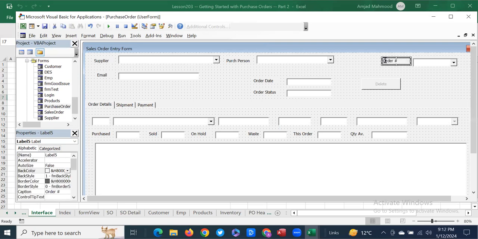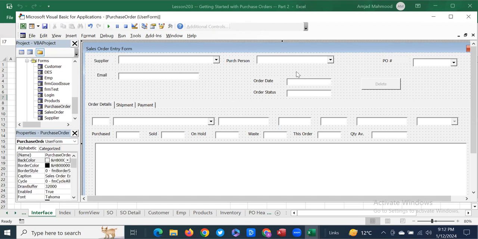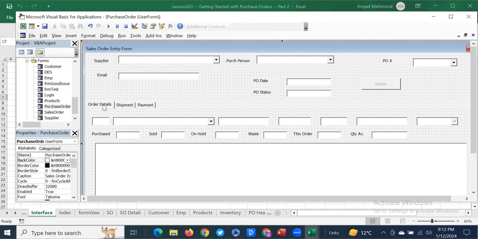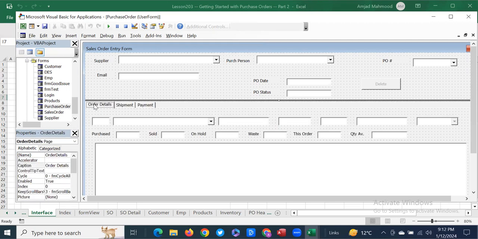We can make it purchase order, or we can name it PO. Okay, and here we will make it PO date, and this is going to serve as a PO status. Okay, this is a starting work, right? And this is PO.